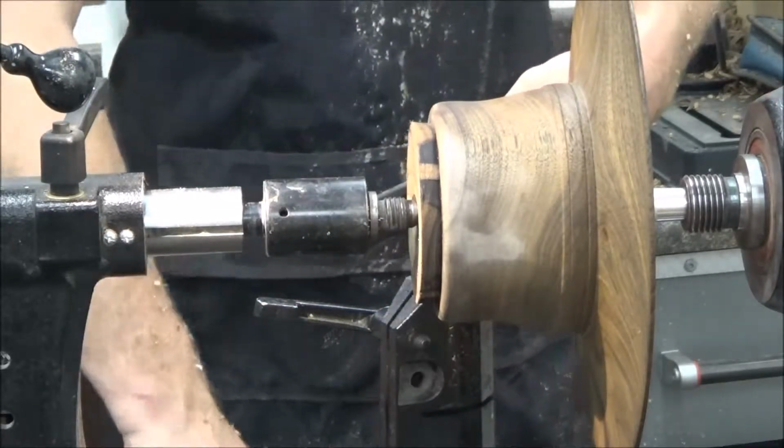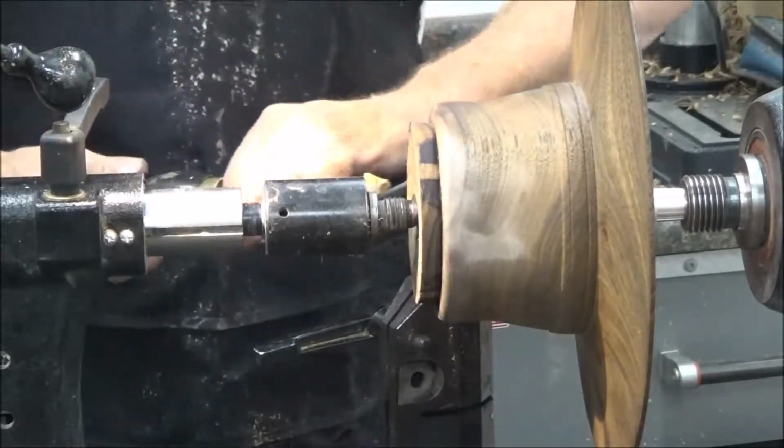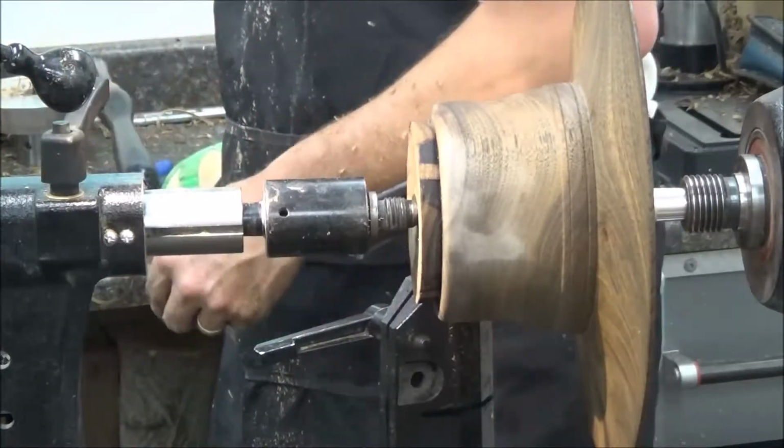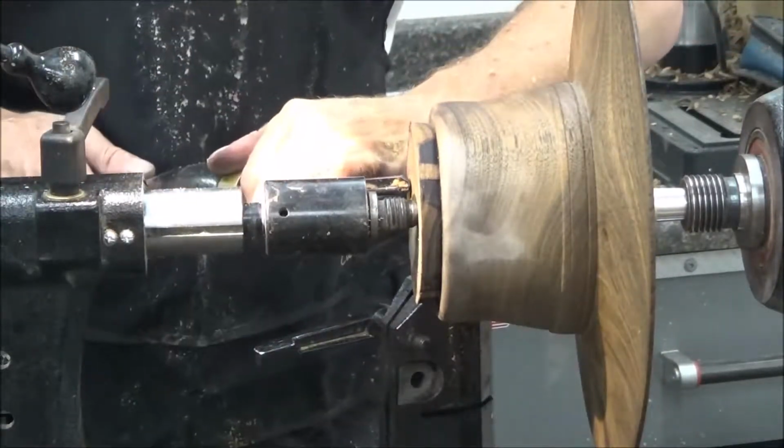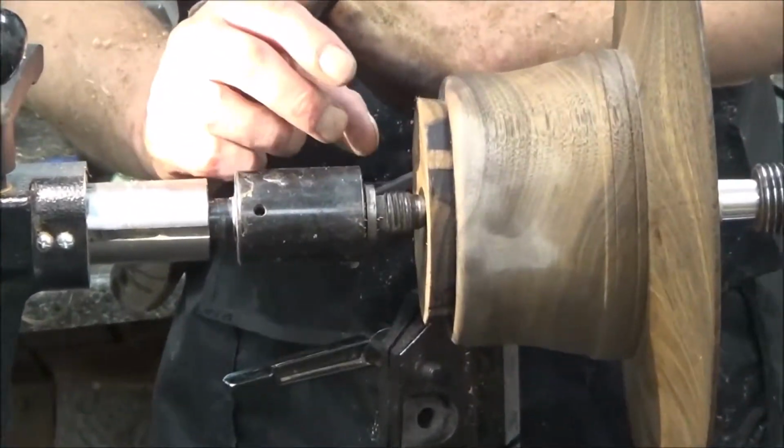I'm going to use a small bowl gouge. Small, careful cuts. I don't need to use a big one for this. So here we go. That's spindle gouge. Now then, all we'll be left with at the end is a little nubbin.